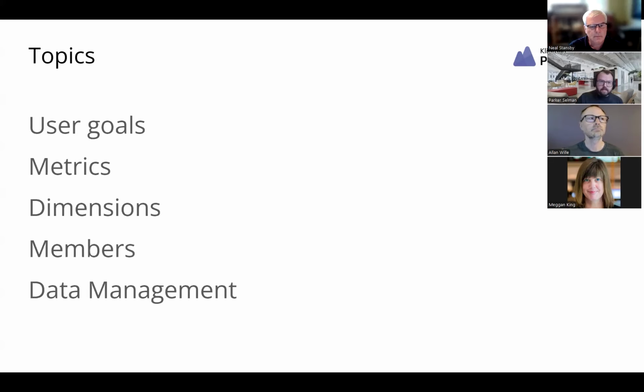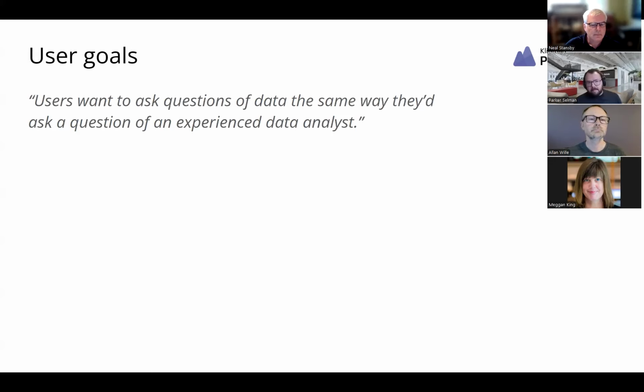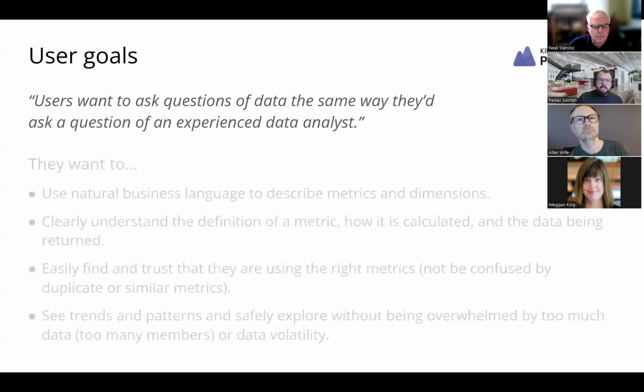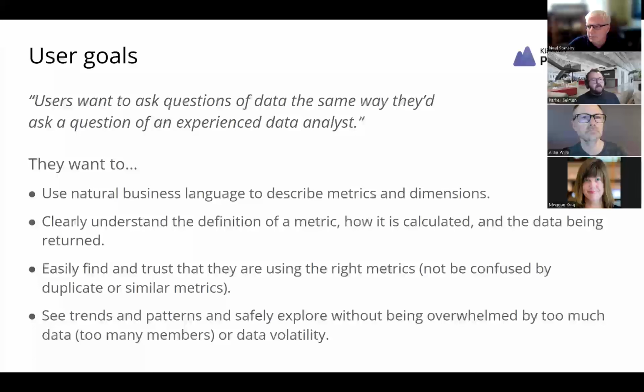So let's get started. We'll start by establishing what your end users' goals often are. We like to say that users want to ask questions of data the same way they'd ask a question of an experienced data analyst. This means a couple of things. They want to use natural business language to describe their metrics and dimensions. So instead of the technical names that may be used to help create the implementation, they want to use their everyday parlance, the language they use in their everyday conversations to talk about their metrics.